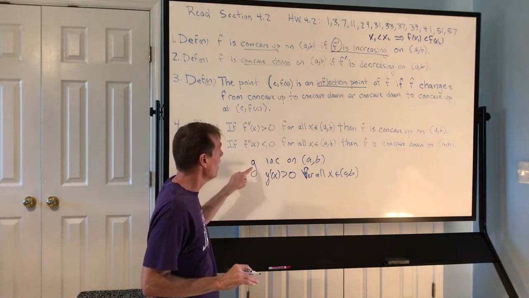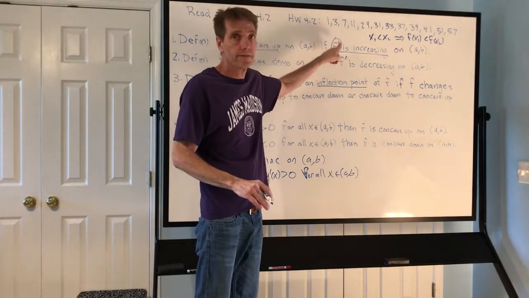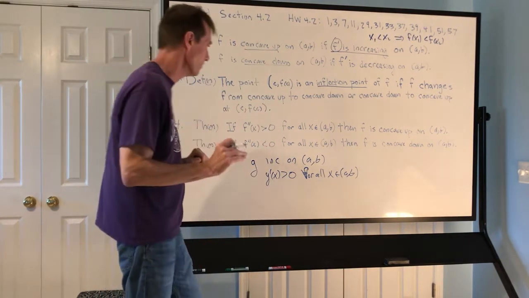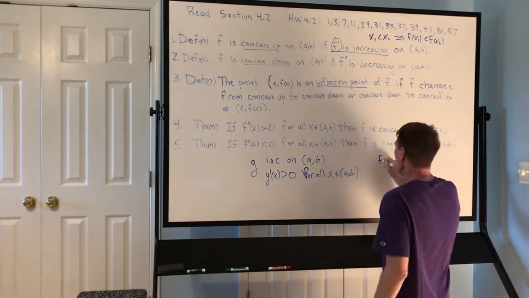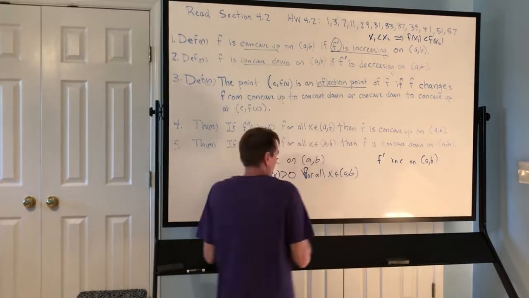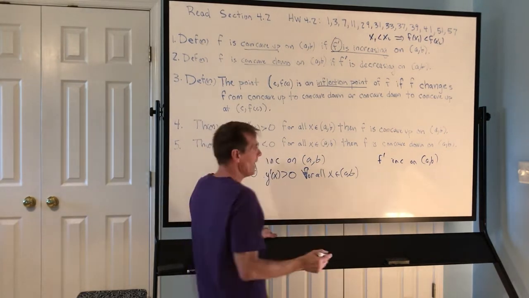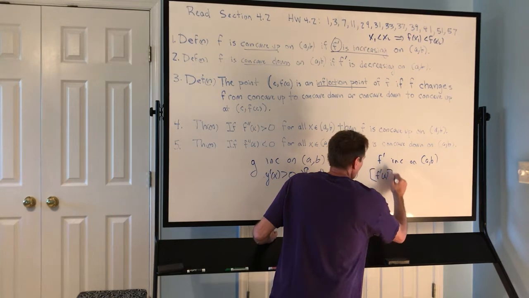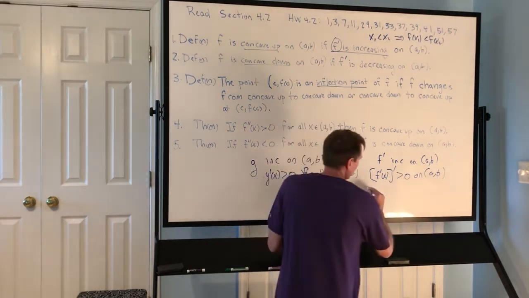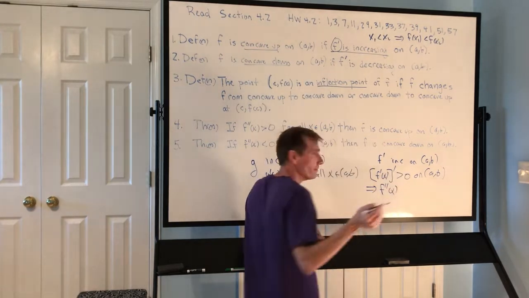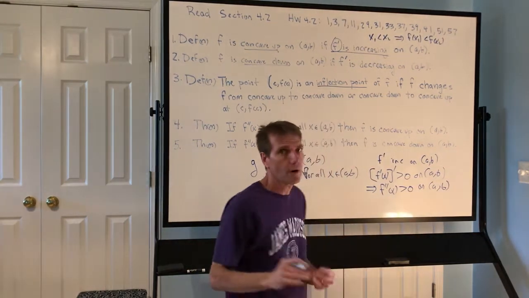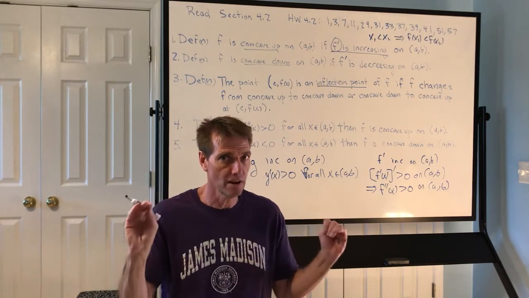However, now my function is not f. My function is f prime. So I can still use the same idea. I can still use that same theorem that if I just let g be f prime, I want to show f prime is increasing on the open interval (a, b). Well, then I would want to show the derivative of f prime is greater than 0 on the open interval (a, b). That would imply that f double prime, because the derivative of the derivative is our second derivative, is greater than 0 on the open interval (a, b). Okay? So our theorem back in section 4.1 comes to save us again here in section 4.2.